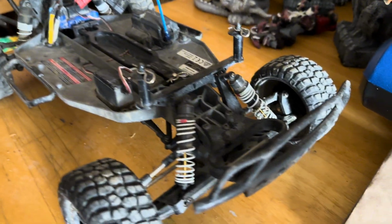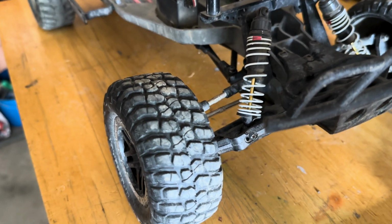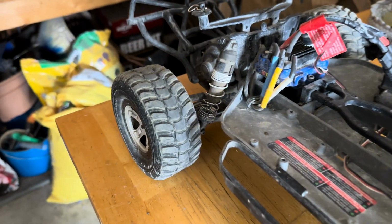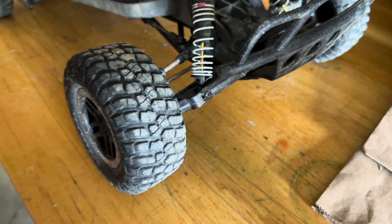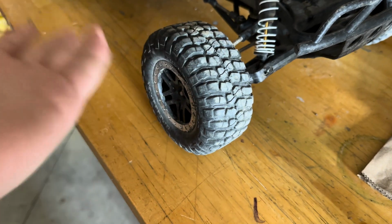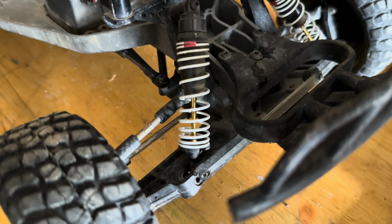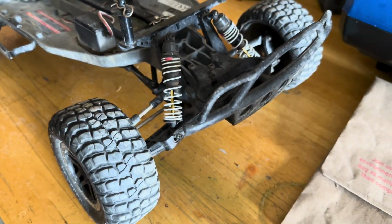First things first, these two front tires are actually the original front tires that came with it. Now you may be saying, how the hell are these the original tires? Well, very simple. It's two-wheel drive. So these front wheels really don't get that much abuse in terms of wear, you know, burnouts, all that stuff. They're just steering. They don't have any drive. As you can see, it's just free turning, no drive shaft. Motor's back there. So yeah, the front tires definitely get a lot less abuse.